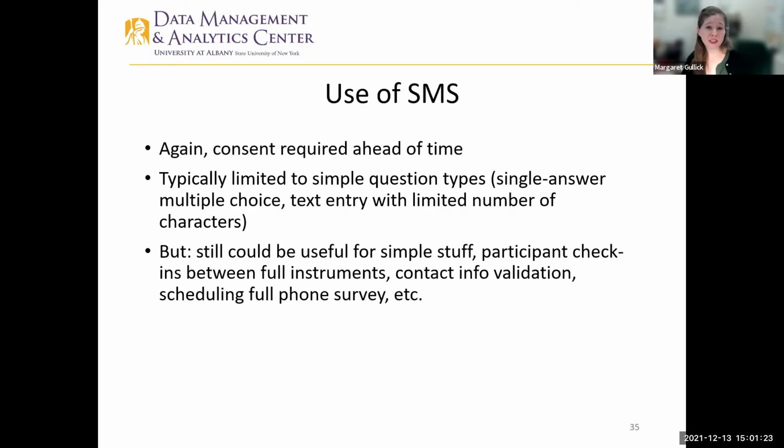And simple, but it could still be useful for simple surveys, for participant check-ins between full instruments to validate contact information. Hey, are you still at this email address? Are you still at this phone number? Is this still you? Or maybe scheduling a full survey. Hey, it's time for our next check-in. We have availabilities at these times. Do you want to select any of them? Instead of sending out a link, or doing a call to arrange another call.